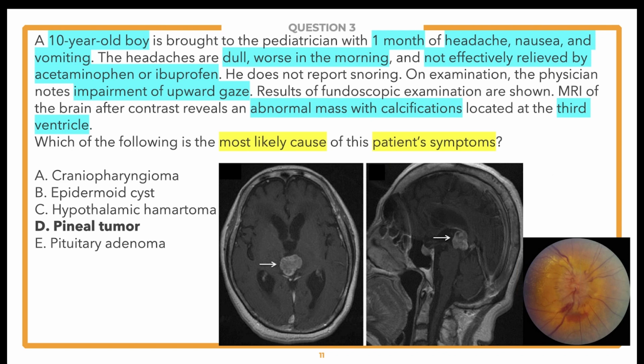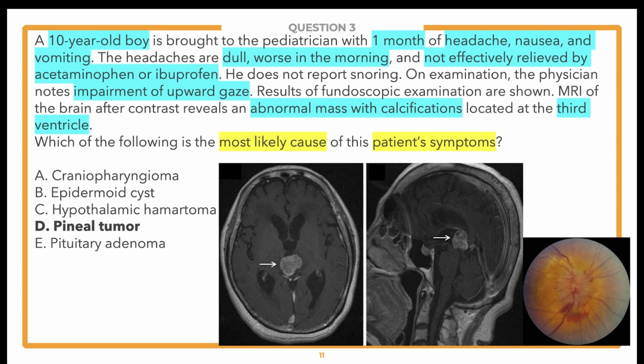Then we have hypothalamic hamartoma. Now that's going to be associated with a different set of symptoms, specifically seizures, cognitive issues, hormonal imbalances, and precocious puberty. And we don't have any of those symptoms being mentioned here, and you didn't fall for that because only 6% of you picked that. So you guys were able to avoid that trap. So well done there. The last incorrect answer here, epidermoid cyst. When you see those, you're not going to see increased intracranial pressure.